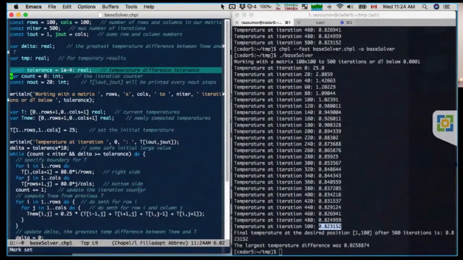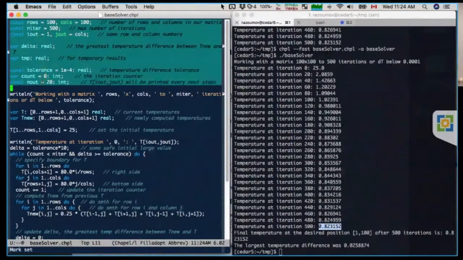So any questions right now? If not, then let's jump on to configuration variables. At the beginning of our code, we specify a lot of constants, right? And if you remember in the very first exercise, you had to change the value of I out and J out. Since you were changing these values inside the code, once you change them, you save the file, then you have to recompile it and then run it, which is a hassle, obviously, if you want to change a lot of things and continuously monitor how the code will perform. If you change, let's say, the problem size or number of iterations or some other constant, recompiling the code every single time is obviously an annoyance.